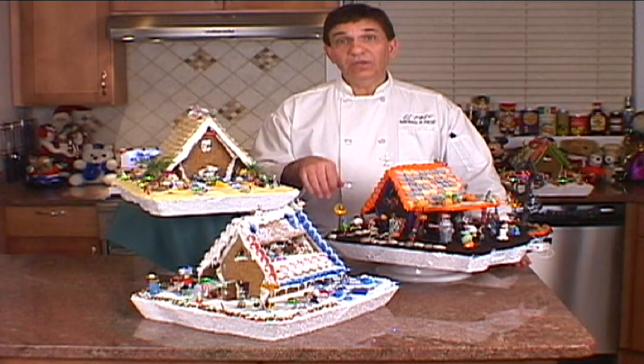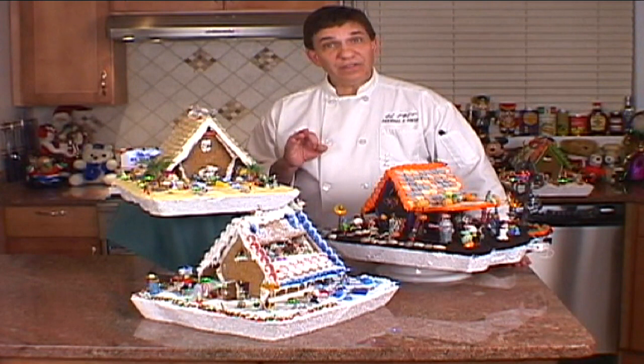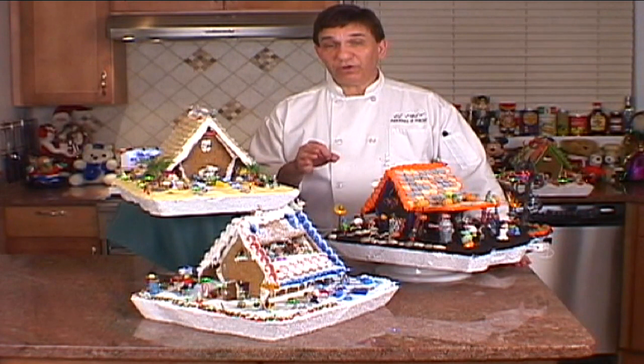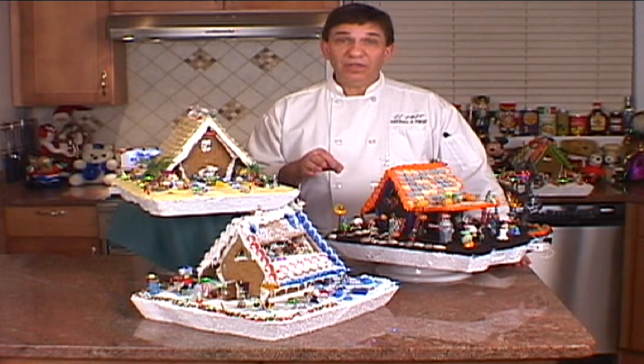Perfect. In the basement, excellent. Attic, not so good. Gets very hot. Crawl space, perfect. As long as you don't have any problems with critters, you're in really good shape. You don't have to worry about chewing through bags or anything like that. They will last 2 to 3 years without any issues, maybe 4, 5, 6 years, depending on how well they're stored.